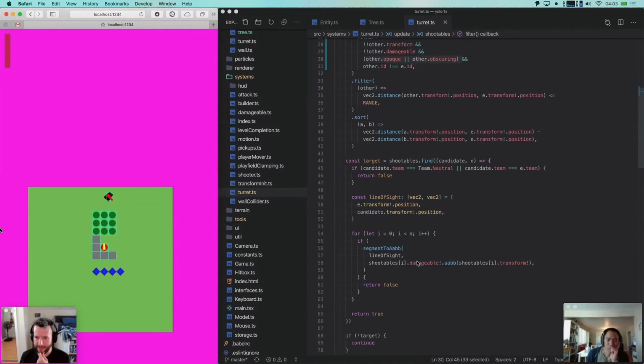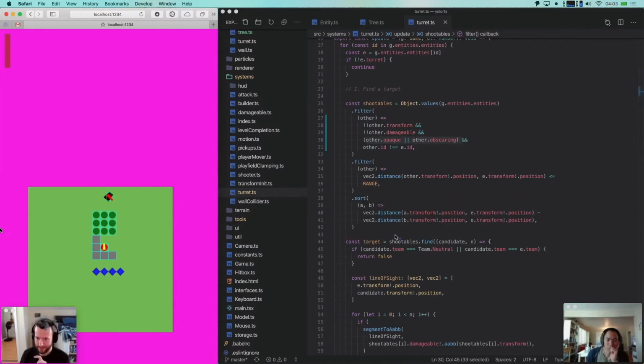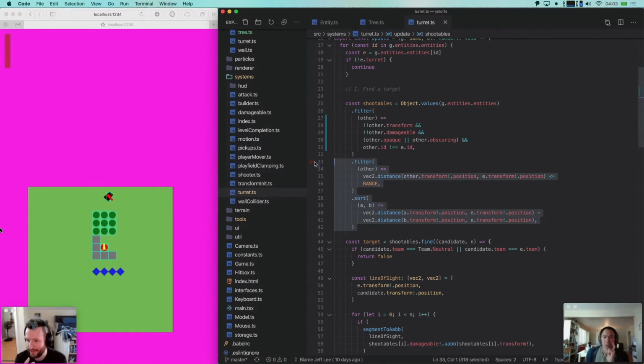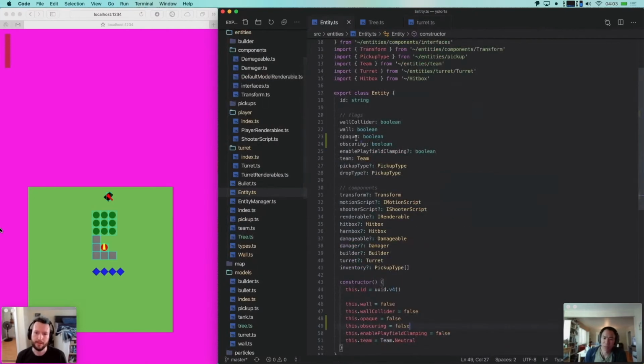Let's see. We're looking for candidates here, but I think we want targets to be just things that are opaque, and cover to be filtering this entire thing obscuring, because we're sorting out a bunch of trash in this list too, right? We've tossed out a lot of the things out of range of the turret. Yeah, maybe opaque is the wrong word. Targetable? Yeah, I think that's what it is. Okay. Yeah, if you do a rename symbol, that'll be better, I think.